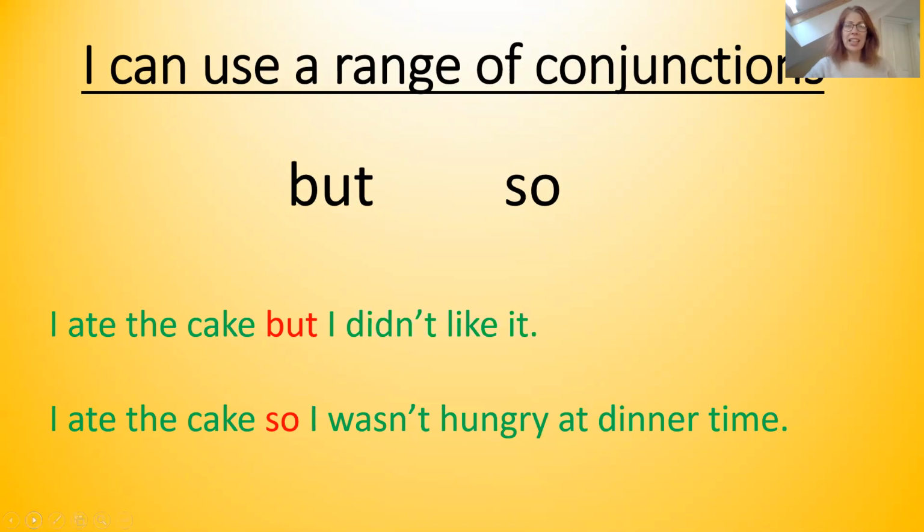I ate the cake. That could have been a sentence all on its own, but I'm going to use my conjunction to extend it. But I didn't like it. I didn't like it is a separate clause. I ate the cake. So different conjunction I'm using here to extend that sentence. I wasn't hungry at dinner time.